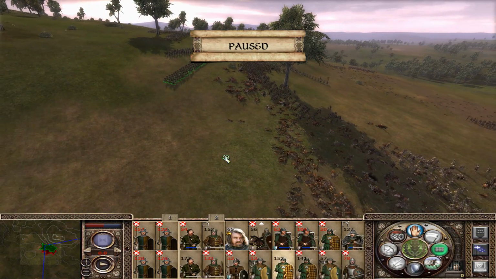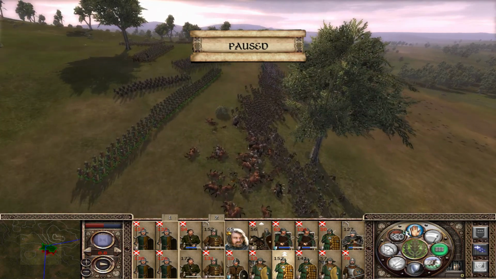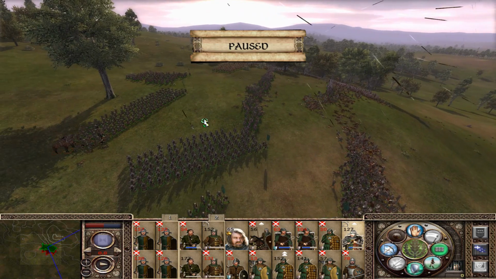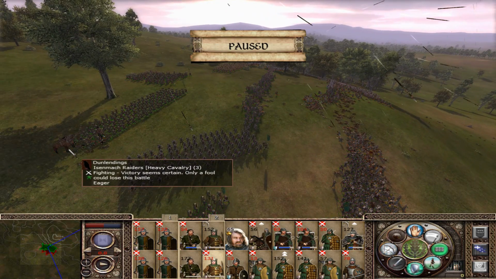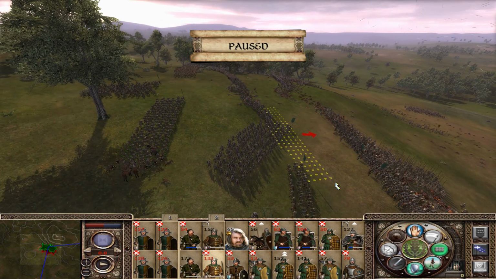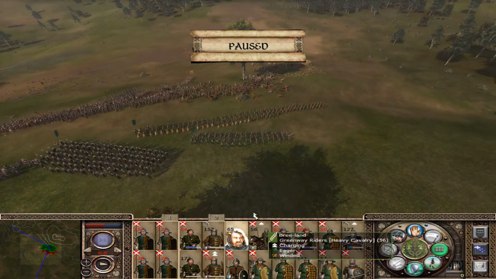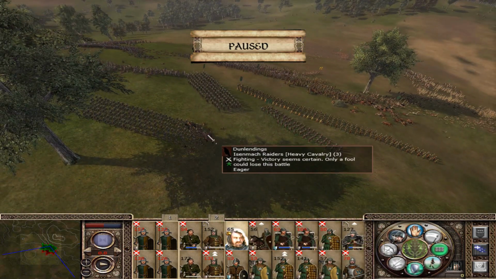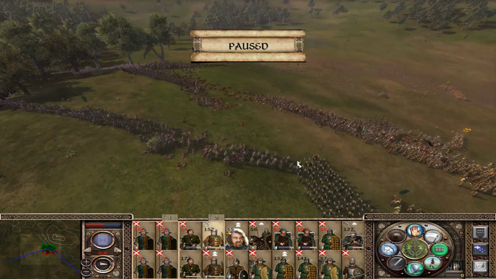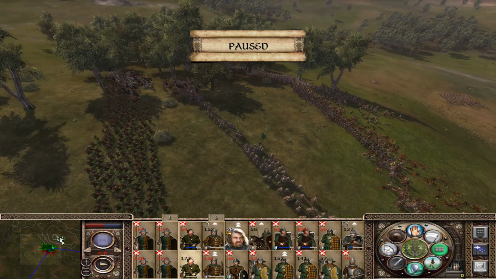And we've got another unit of sword guard that are ready to come in, so we're going to commit them soon. Going to target the pikemen into them. 3 raiders have decided to attack our bow guard, so we're going to hold them back. We're going to use our general just to mop up what's left of those raiders, and the bow guard can target those guys.